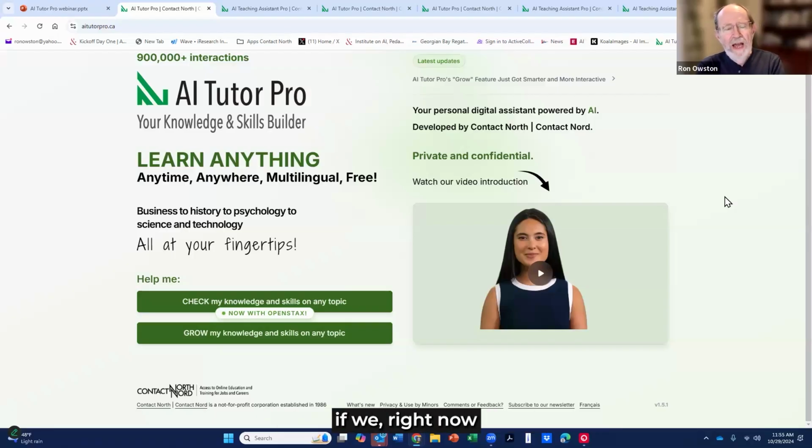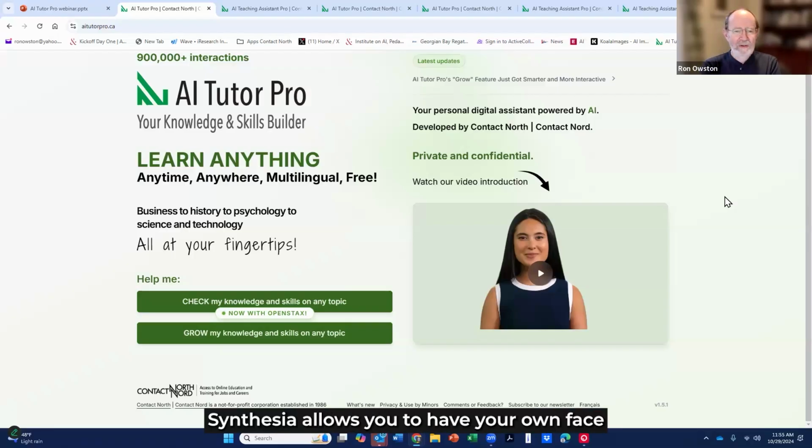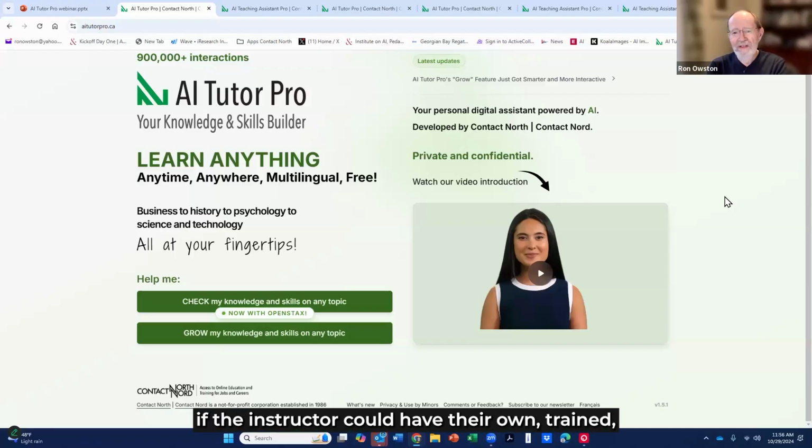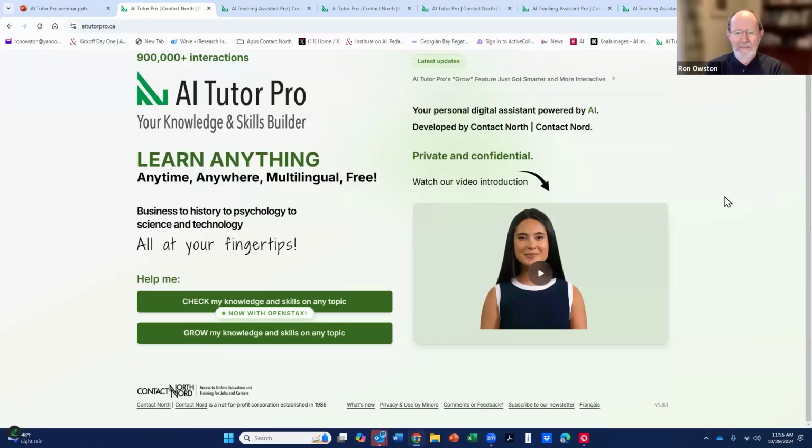Oh boy, it'd be nice if we could. Right now, Synthesia allows you to have your own face used in a video, but that requires a Synthesia account. I don't know if we'll be able to bring that capability in or not, but it would be nice if the instructor could have their own trained video narrating.